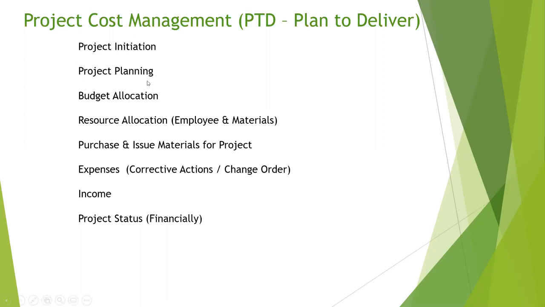The project planning here is nothing but the materials or the resources required by the project, and how much the time frame will be for the project to be completed and delivered to the customer or the client. Then comes the budget allocation. So once everything has been planned, the budget will be allocated for that project. So based on that budget allocation, the project should be finished on time with that amount and with the resources.